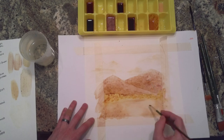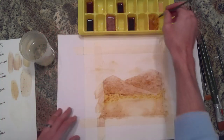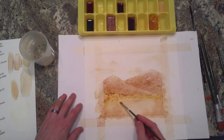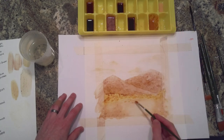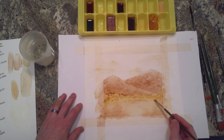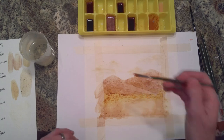Just pulling some of the colors that I used out here into this will give it the illusion that we're getting the reflection of it. And same thing with my turmeric. I need a little bit of that yellow tone to come into the water, give the illusion of a reflection. So that helps give you that reflective quality.